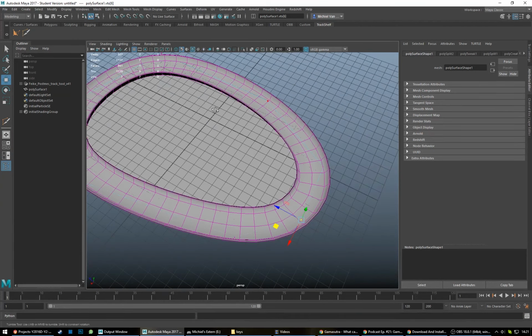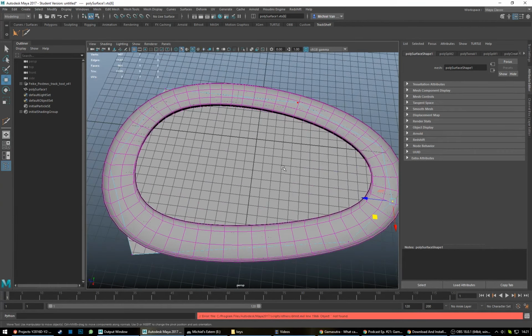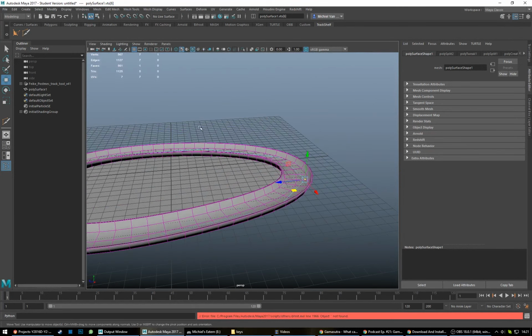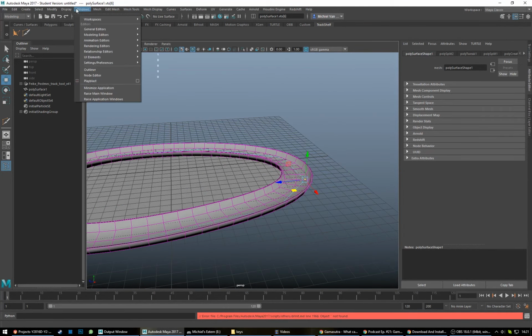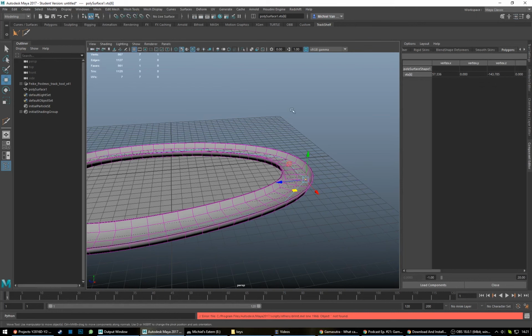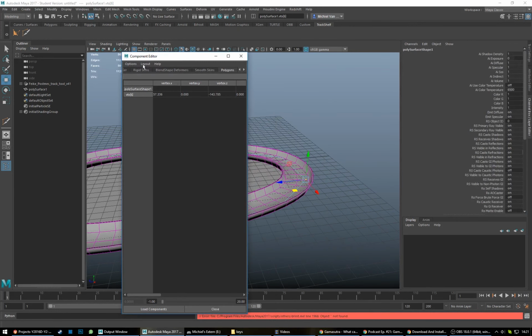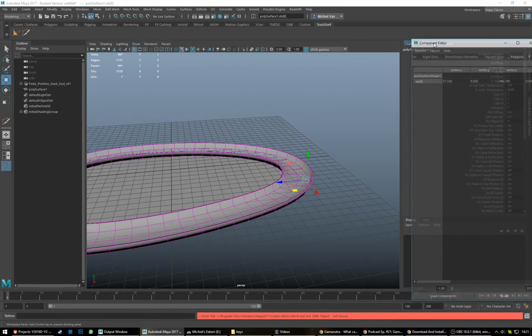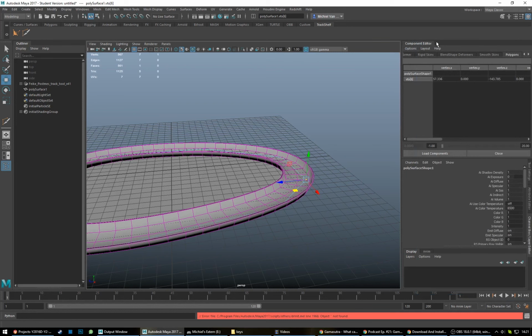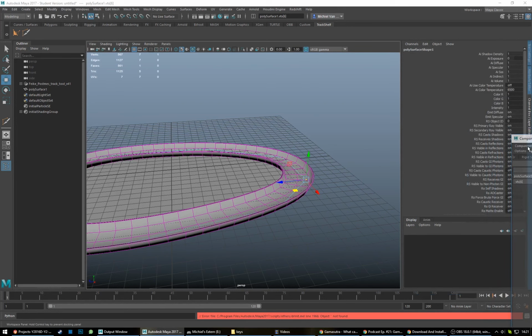However, we want to have more options than that. We also want to make the road turn around to the left or right. For that, we have to go to Windows, General Editors, Component Editor window. For me, it automatically pops up here, but in general it comes up like a new window. You can either have this on top here, see where the blue bar is, shows where it's going to snap, or you can even put it on the side as a little tab.